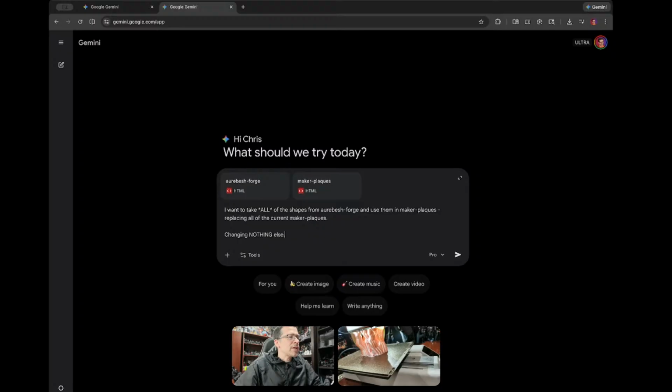There we go, change nothing else. Okay, so Arabesh Forge to MakerPlax is one thing I'm trying to work on. Import shapes. And I'm going to import fonts from cards to Plax.